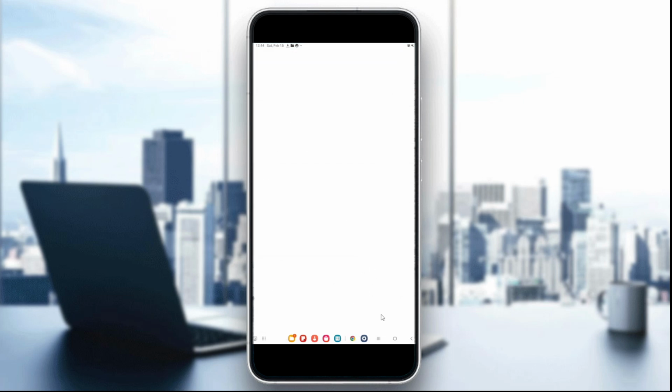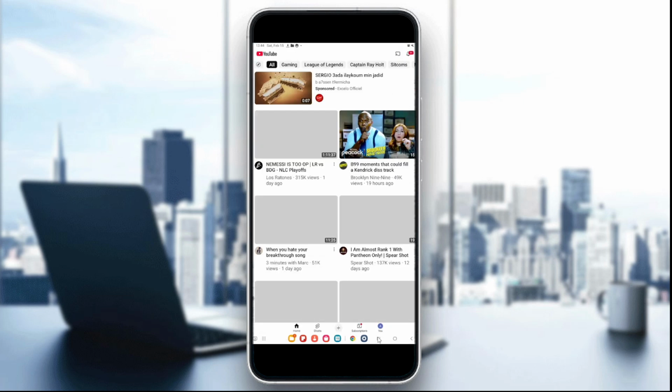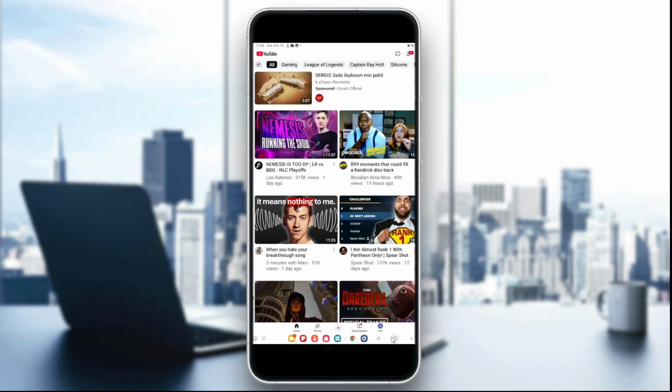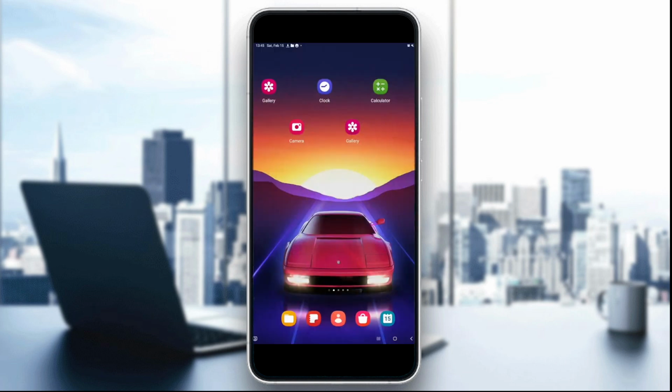Now when I open YouTube on my Android device, it directly forwards to the YouTube app, but in the browser this option will not be available unless you approve it. Now the Shorts button is not available in the browser version.